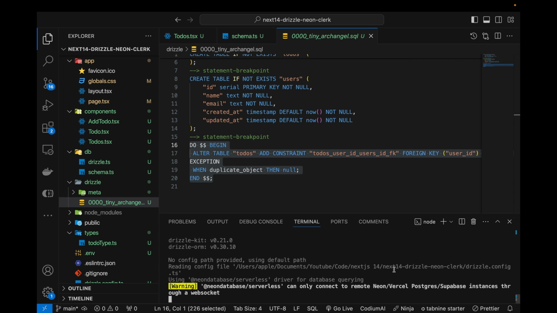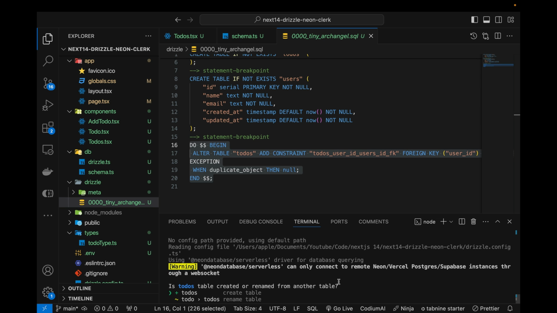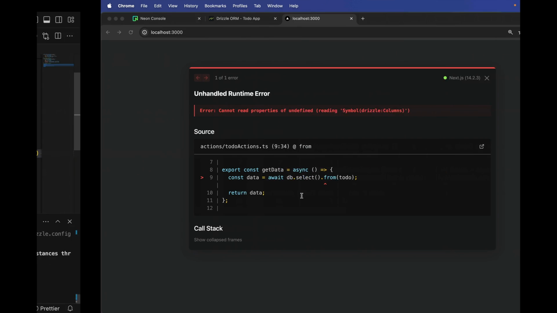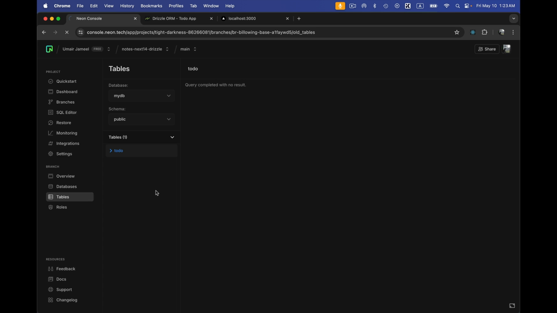Now this schema should be pushed into the Neon database. So I'm going to replace generate with push now, and currently it is asking me whether the to-do table is created or renamed from another table. So I'm going to rename the table and delete the previous table. So rename it and create this users table. Let's go over here and see what we have in the Neon database.